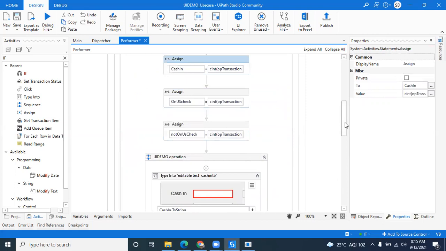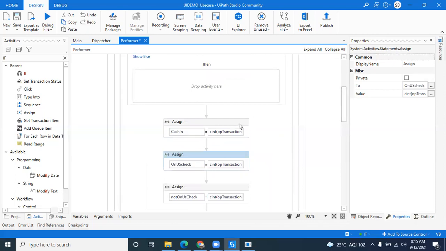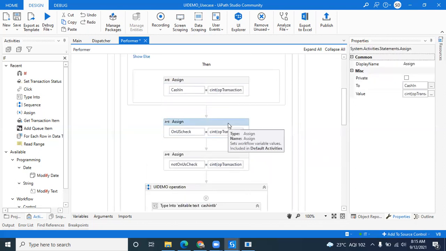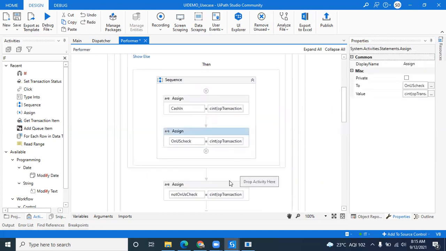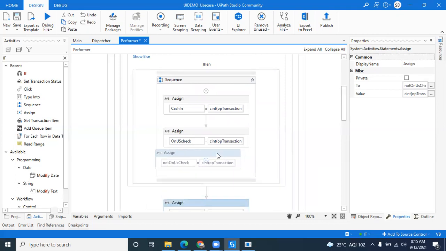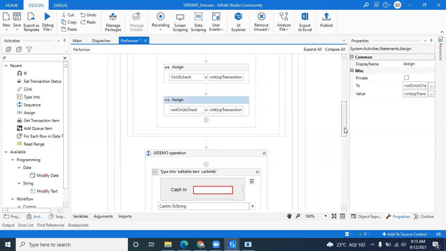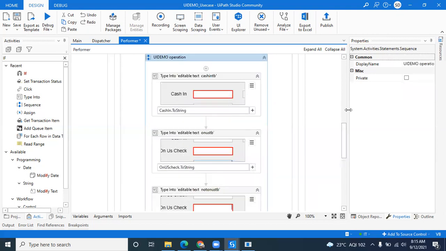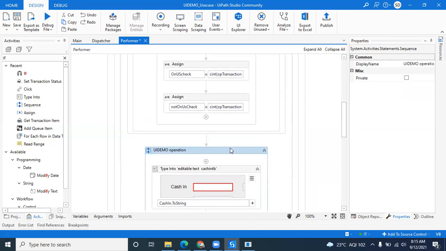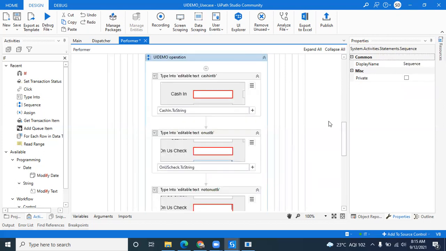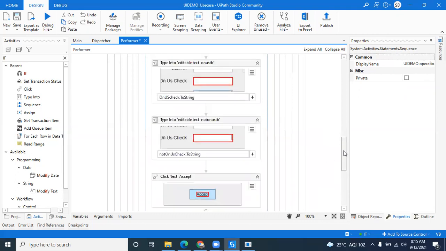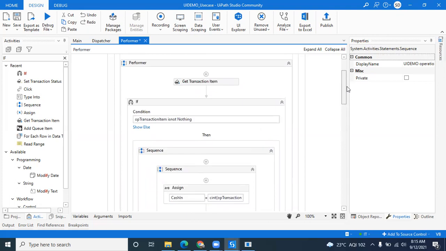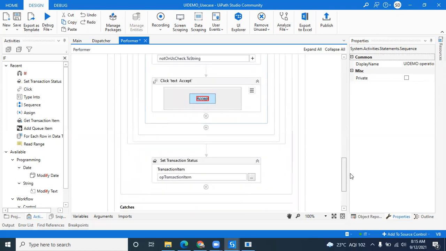We need to do all these things in, I'm doing in bit different when I want to just show you flow decision also. That's why I'm doing in different manner.